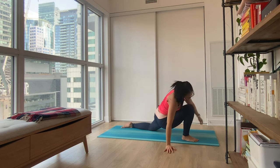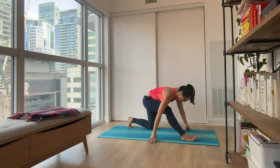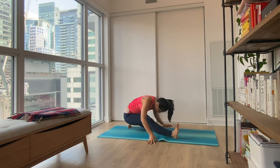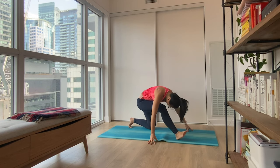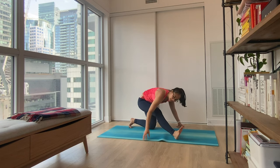And exhale, coming all the way to the middle, keeping your knee on the mat, tuck your back toes as you shift your hips for a runner stretch on this side. Sitting on your heels if that feels nice, or staying up high here. Maybe moving side to side. Again, responding to how you feel.